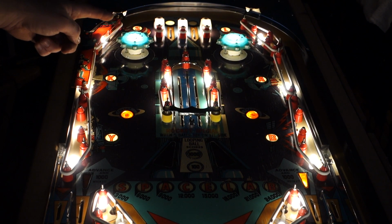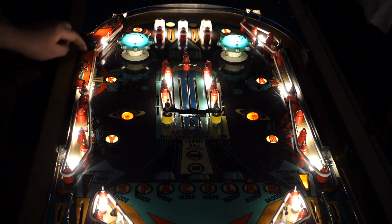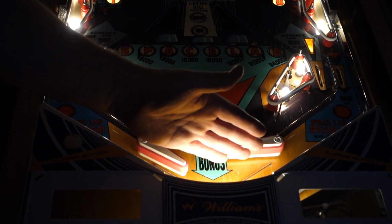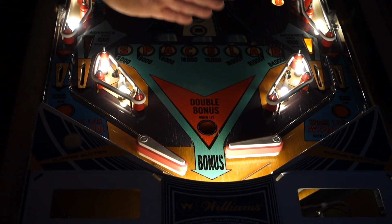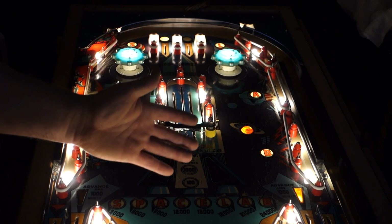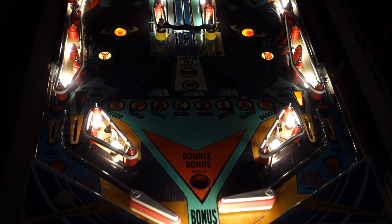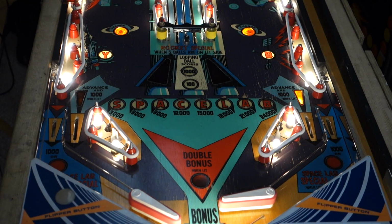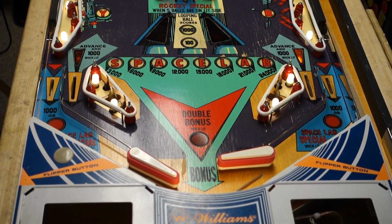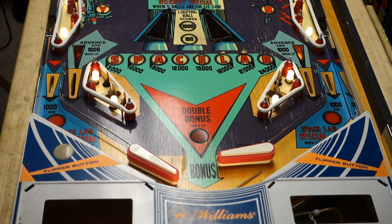I got one piece of plastic on because the nut that held it down, the acorn nut, was underneath this, so I figured I'd put just this one piece on. But I am not done with it yet. But you can see how much that illuminates this area, which I think just complements this playfield even more. I know the playfield's planked real bad, but hey, you can only do what you can do with what you got. It's been highly polished and waxed, so it does look 100% better. And then that's it. As you can see, it does got a good shine and a wax to it, but I can only do what I can do. So yeah, we got a nice warm white light coming out of there, and it matches everything on a playfield.